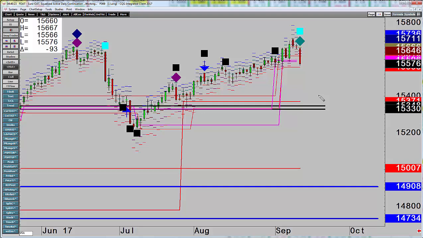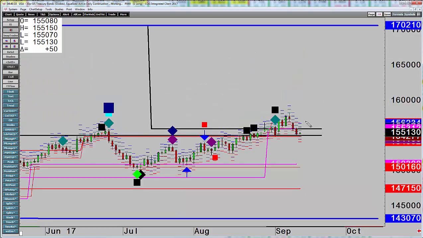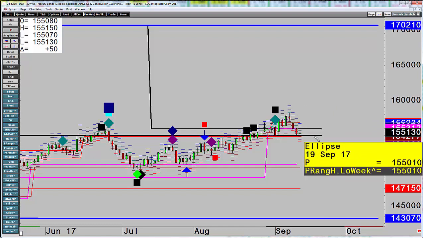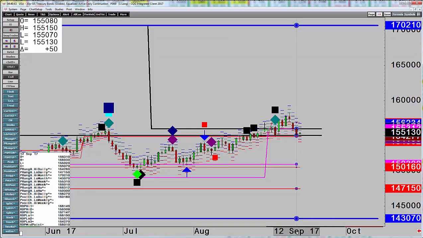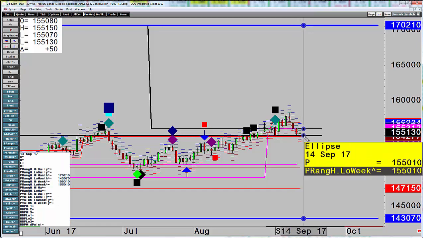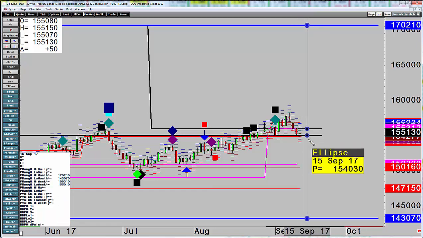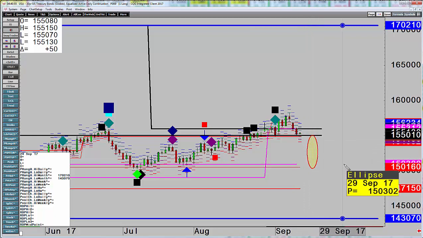This is the French bond market, so again you can see that blue square. Just going to transfer that over to the US Treasury market, and we've accelerated down. We never actually had a signal at the highs, but our final major support is 155.01, and the low yesterday I think was 02. Yes, bottom left there, the OHL low. So that's our reference point, 55.01 to 54.27. Close below there, and then we have what we call space to the next level. So that could open up some acceleration.